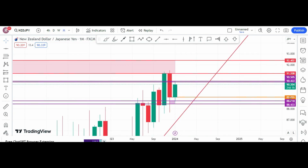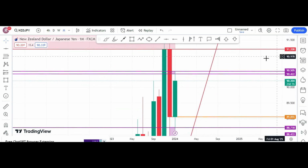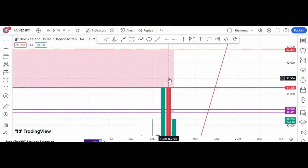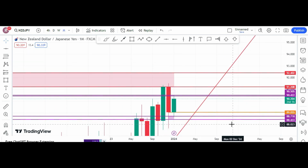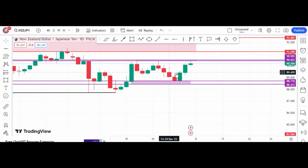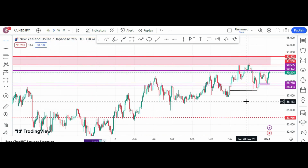Look at this in the monthly. It is consistently making higher high, higher low, higher low. And last week only it didn't make a higher high, but in monthly we can see that it is making a higher high. Can you guys see? Even though we have a monthly double top, it made a higher high. So this is the thing which is worrying me, makes me worried about what is happening. Will it break out? Will the thing work out?